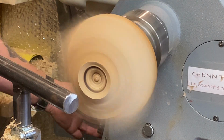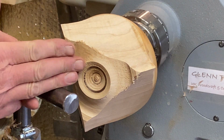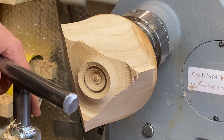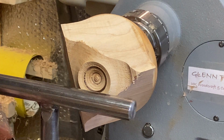Right, okay, I'm going to stop that. A little bit of burning from the tool. If the tool rest was straight, it'd be alright. Because I was coming in at this angle, my chisel kept wanting to roll over, hence the slight burning, but that's alright. You got it out.